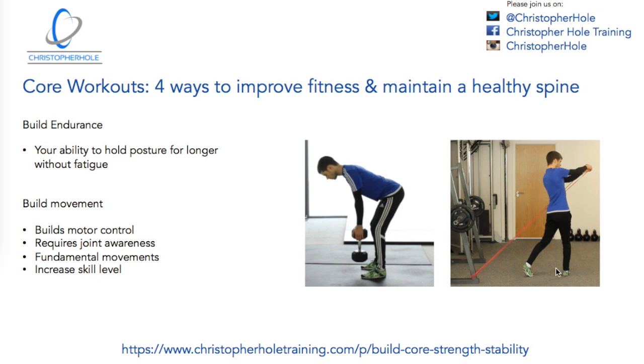So as we build skill level, what I'm doing in this picture is I would start in a hip hinged position, holding onto a band, a little bit less of a hip hinge than this. What I would then do is extend my hip, extend my knee, and lift the band to shoulder height. I'm twisting from my hip and not my spine. So you can see here, there is minimal deviation of the spine. I'm maintaining that neutral posture. I'm also, because I'm rotating on the hip, this foot stays planted and static, whereas this foot comes up onto the toes and I rotate on the ball of the foot, lifting the heel. So there's a lot more going on in this exercise than meets the eye.